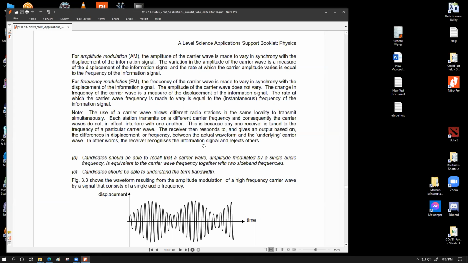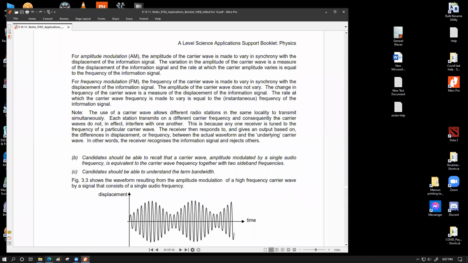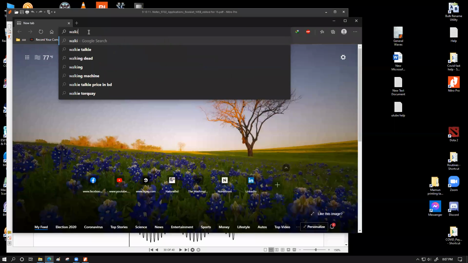Now here's the deal: your phone works as a transceiver. It transmits and receives at the same time. A walkie-talkie, on the other hand, does not. A walkie-talkie can also work as a transceiver, but it does not do the transmission and receiving at the same time. For those of you who have ever used a walkie-talkie, you know how it works. For those of you who have never, let me just show you a sample picture of a walkie-talkie, and it might be easier to understand.